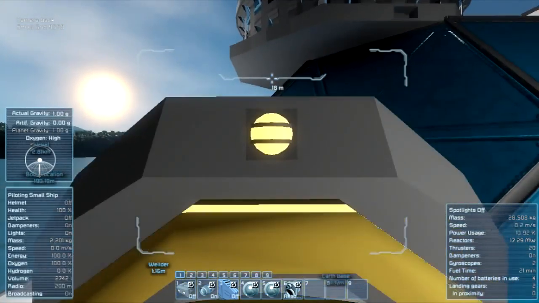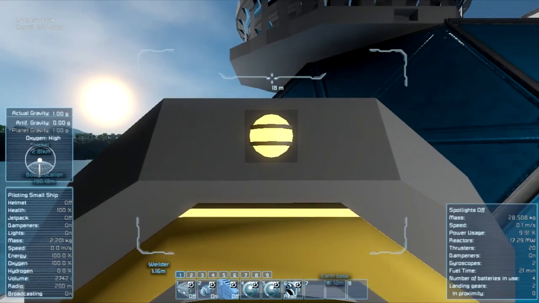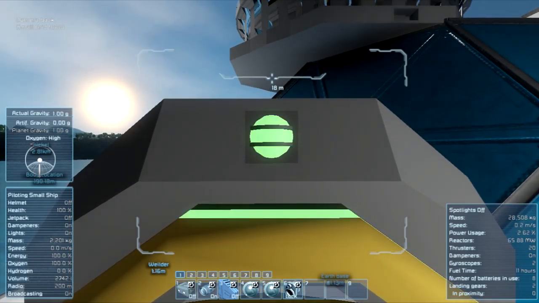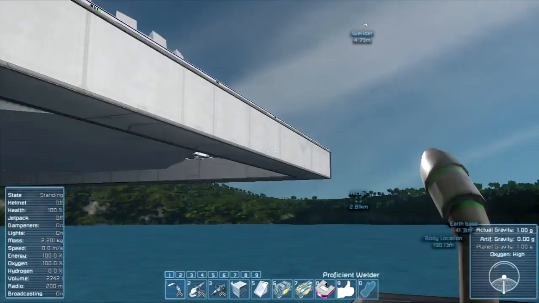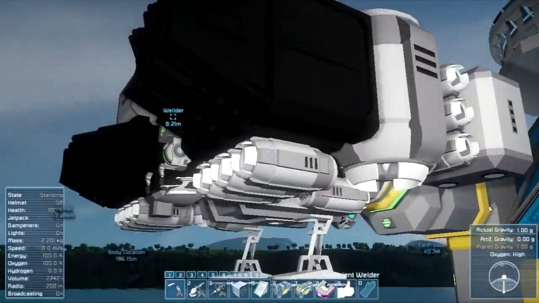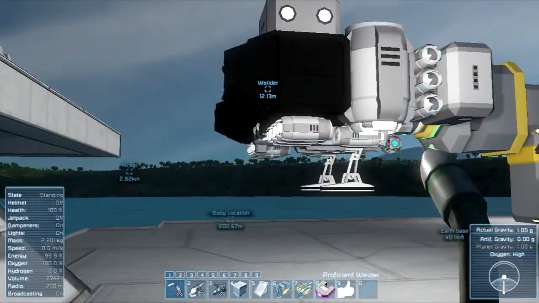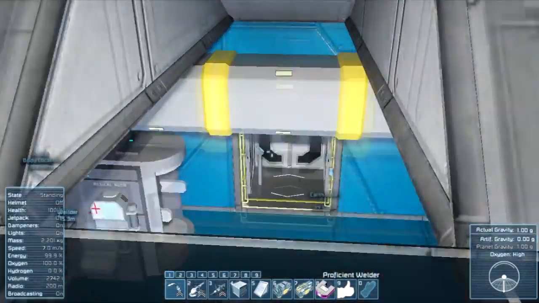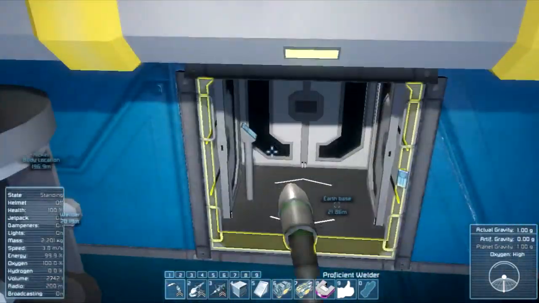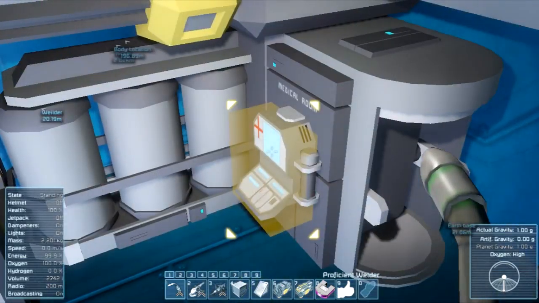Ever so carefully, and we are locked. So I put the battery on recharging. So this now should charge from the base. And we ran out of hydrogen. This is wonderful. This is amazing. I mean, finally we have something I can work with.